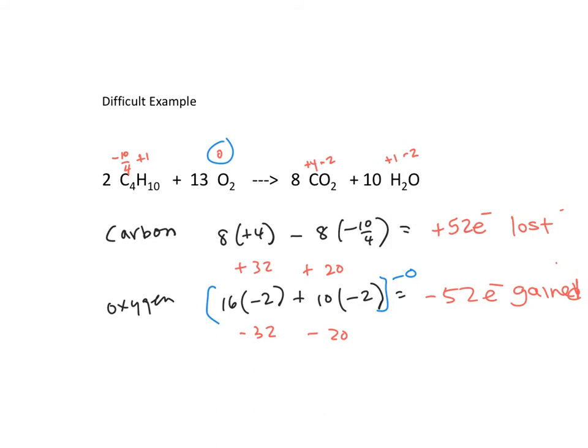Butane starts as a liquid, and then when it starts to burn, it's burning from the gas phase. 52 electrons for 2 moles. I had it before. All right, anyway.